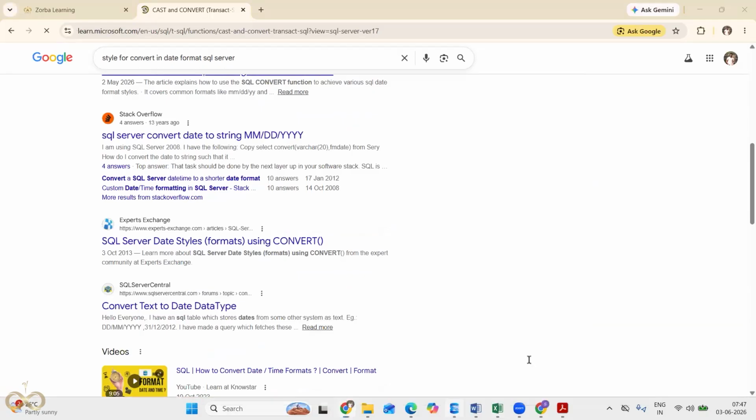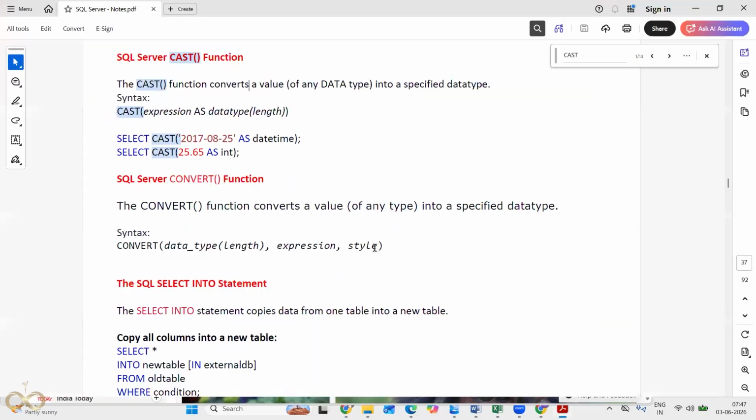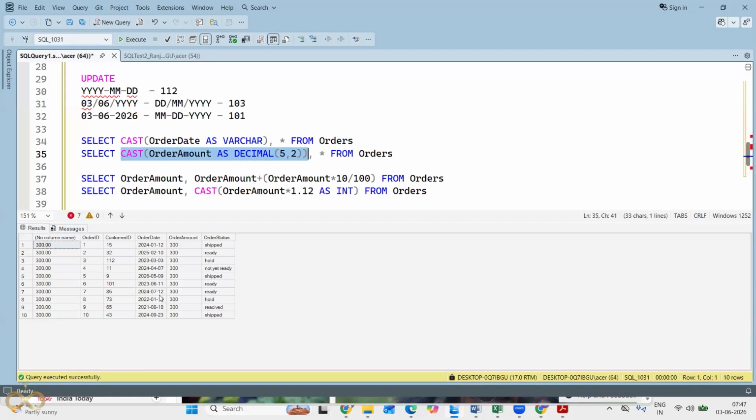So one extra option we have here is to give the style to convert the value into the data type, and this is used for data type conversion where you want different kinds of dates, like MMYY, MMDD. You don't want hyphens, you want the month number or the month name as well. So we have those options.